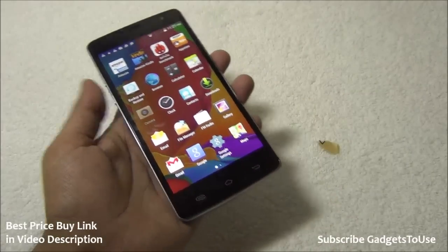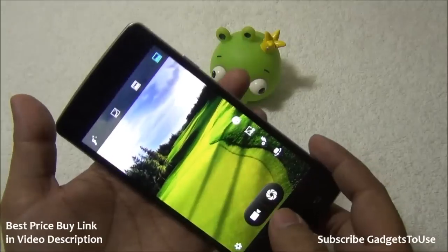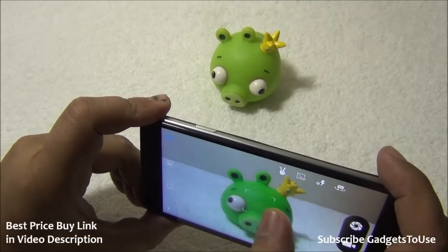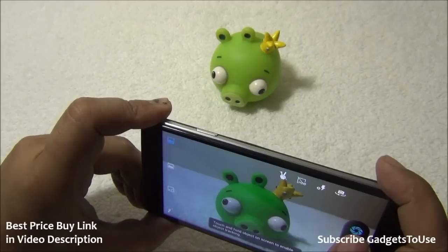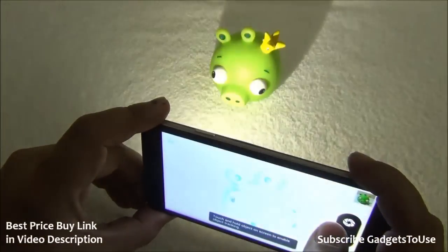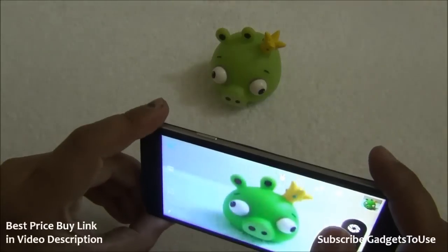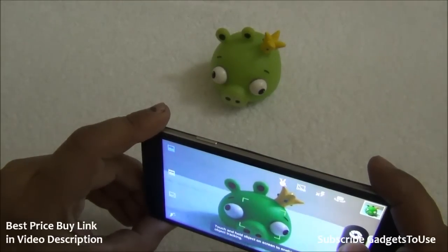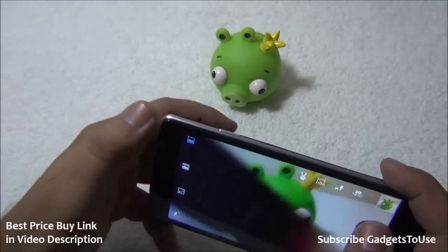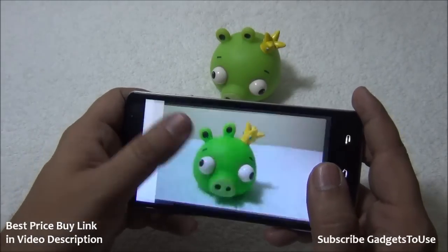Let's take a look over the camera performance, and for that we will keep this pig over there and we will take a photo of the pig both with light and without light. Right now we have some artificial light falling on this subject. Again, we are in a room with some low light, and let me just take this photo again without artificial light, and let's see how it comes out. And I have to disable the flash, especially for those wondering whether this device has HDR mode. It does have HDR mode supported, and you can use that whenever you need it, but in that case make sure you hold the camera very stable, or you won't be able to take good photos with HDR mode.